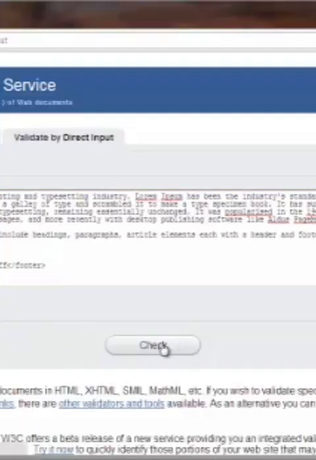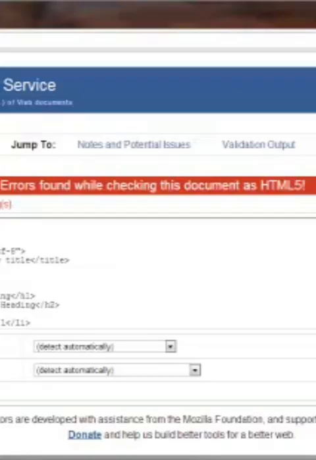Click on check. Remember, there was only that one little thing that I did wrong intentionally. Boom, errors found. You're going to get this red dealie up here, and this says 28 errors. What? There was only one thing that I did wrong. On your web page, when you get it validated, it may say 500 different errors, but there may only be 2 or 3 small items that once fixed will eliminate a majority, if not all of those errors, and a majority, if not all of those warnings.